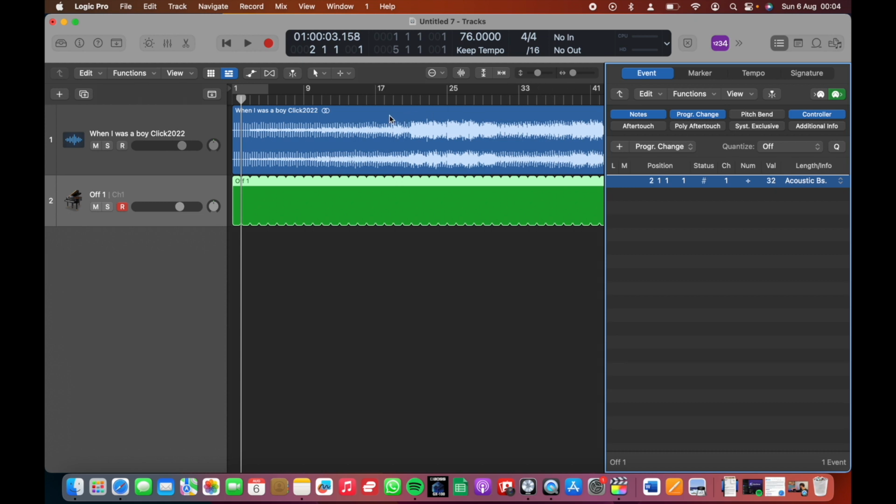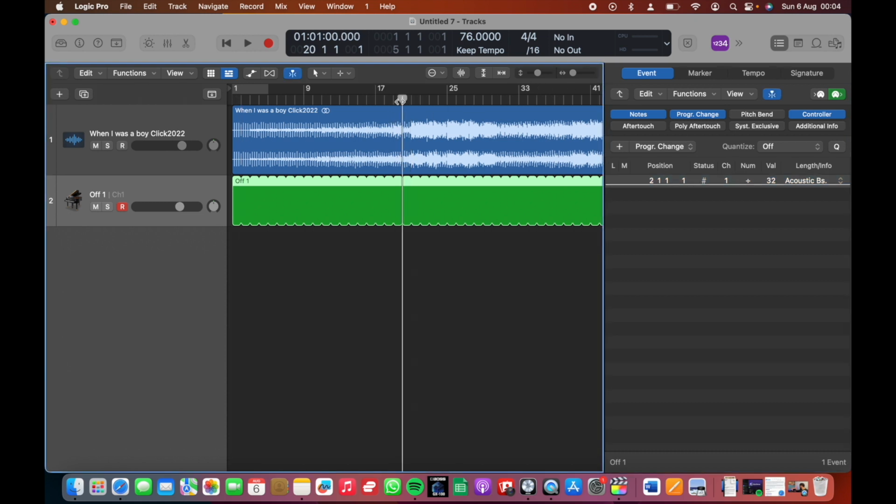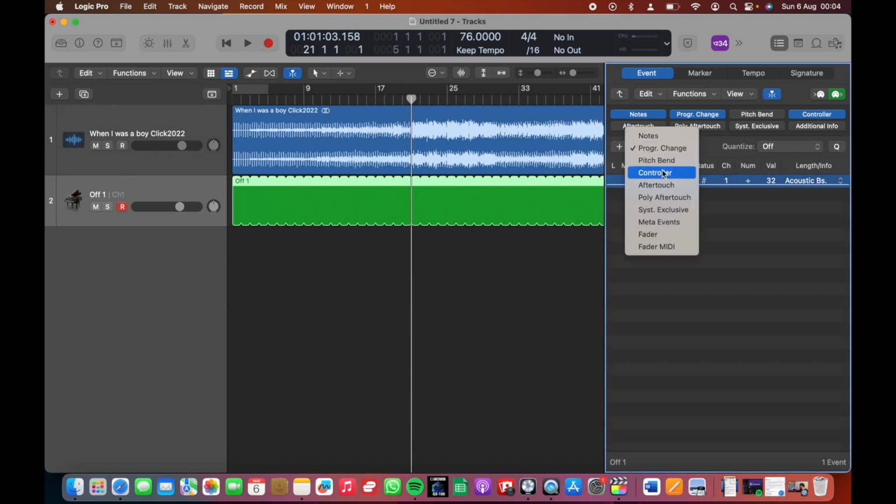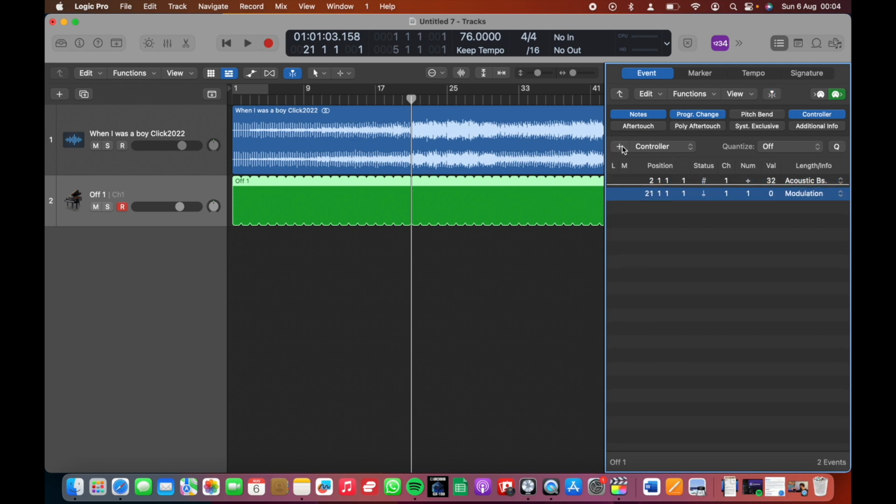When we get to bar 21, this is when the first verse starts. Now, when we start to get to the start of that verse, I want to hit my rotary sound. Now, I'm going to use a control change to trigger that. So not changing my patch, just turning an effect on. I'm turning on the rotary effect. So when we get to bar 21, I now need to send not a program change, but a controller change. So there, controller change, I press plus to bring that in. And I'm going to send that number 1. Just leave that as number 1 for now.